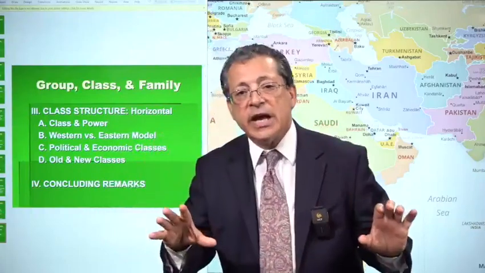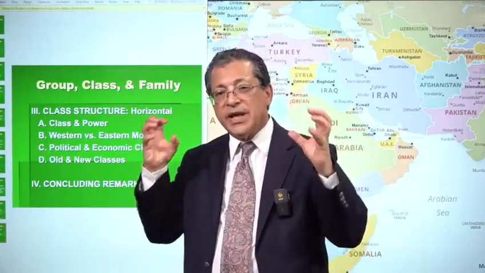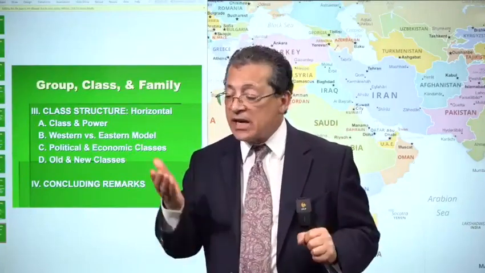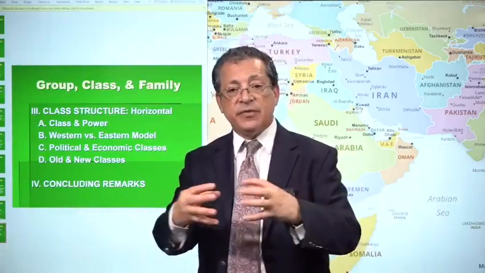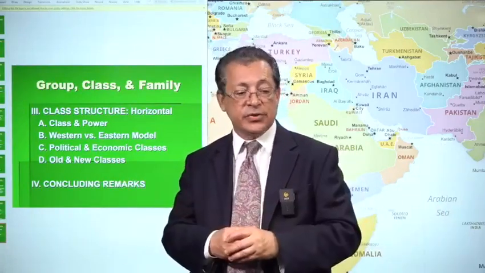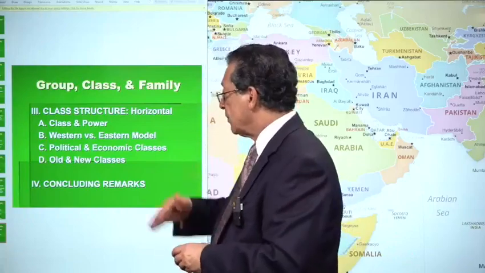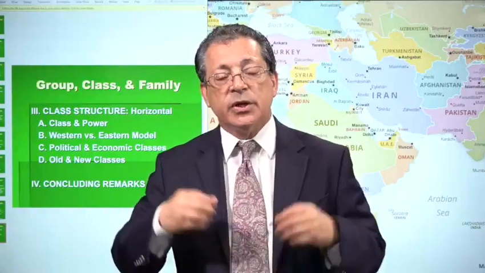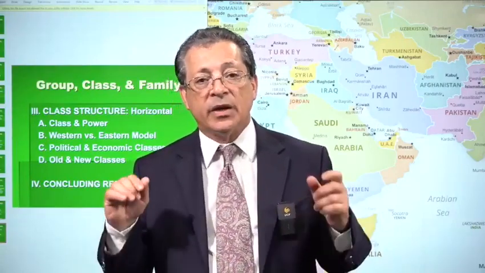I shared that with you right at the beginning because I wanted you to be able to digest the material, not just memorize, but understand why things happen. And this has been a very nice blend of bringing all those materials together with the materials that I covered at the beginning. How do we conclude? If you want to really have a better understanding of Middle East politics, you need to understand the important role of family, which also leads into groups, and last but certainly not least, classes. The family and groups play a very significant role in terms of the impact of informal groups in the politics of the Middle East.